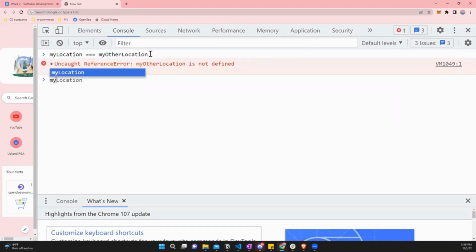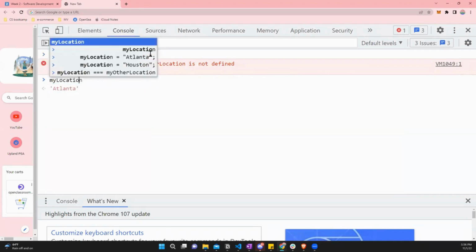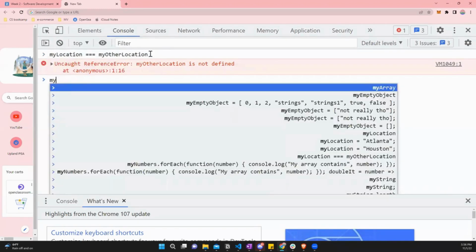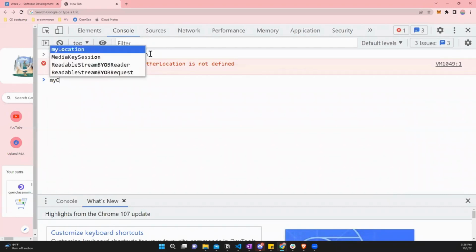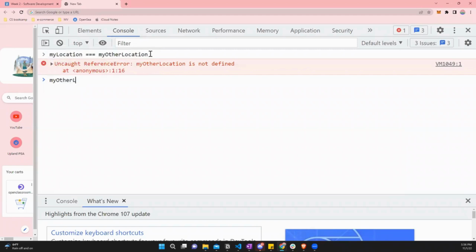So let's set two variables. My location equals Atlanta. Let's do this one, my other location equals, what do we want to put? I said Atlanta, so let's do Houston.